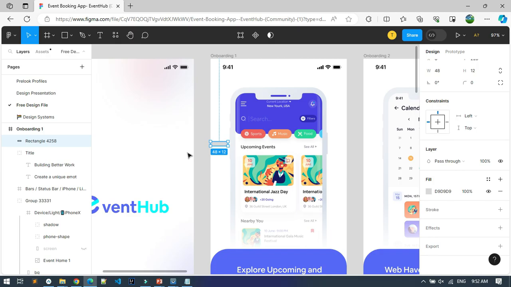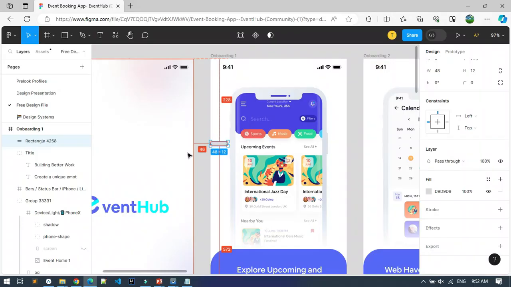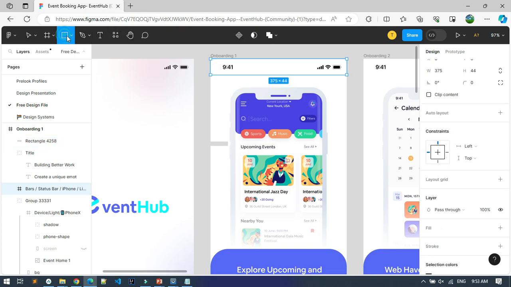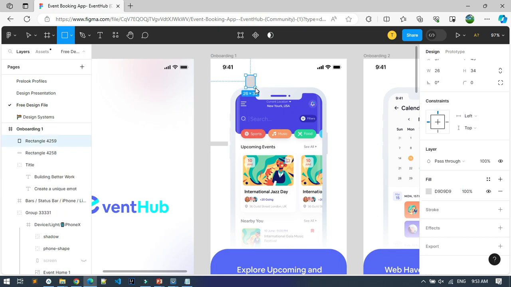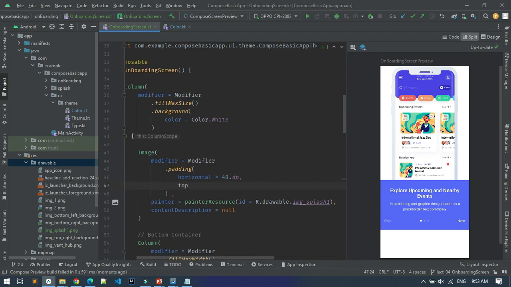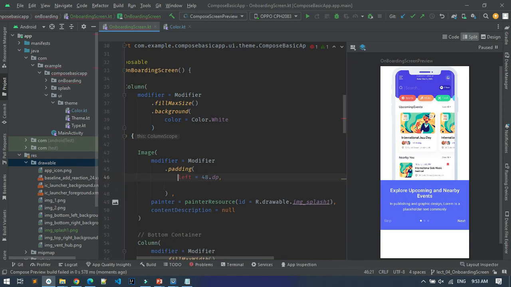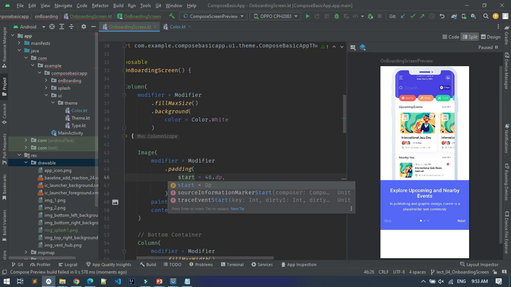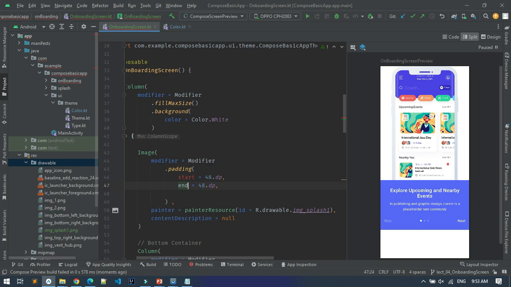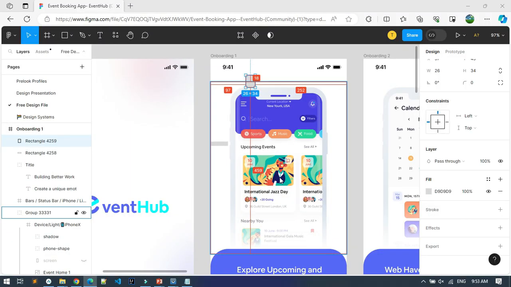It's around 48 from here horizontal, and from top it's around 26. I will use it as on left start, and from top it would be 26.